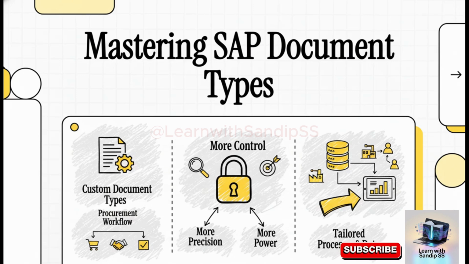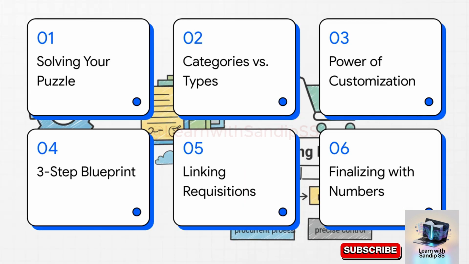Welcome. Today we are diving deep into a really powerful feature in SAP S4HANA purchasing, creating your own custom document types. Have you ever found yourself needing to tweak your procurement process for a bit more control and precision? Well, if so, you are in exactly the right place. Let's get started.